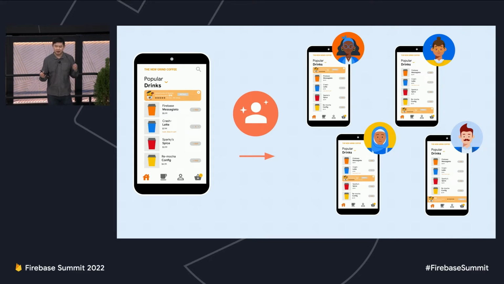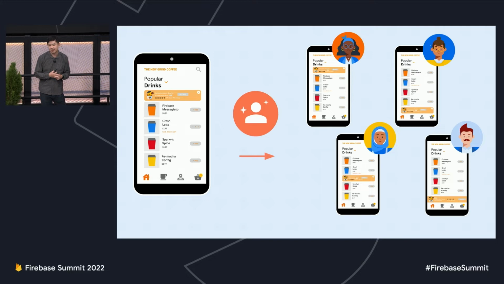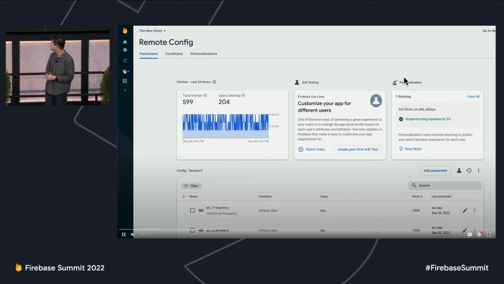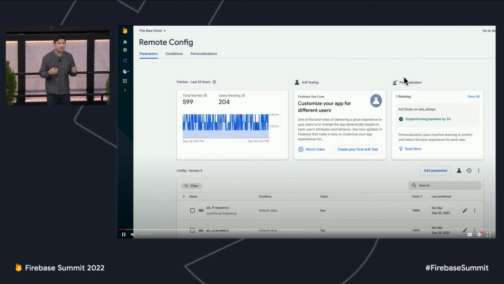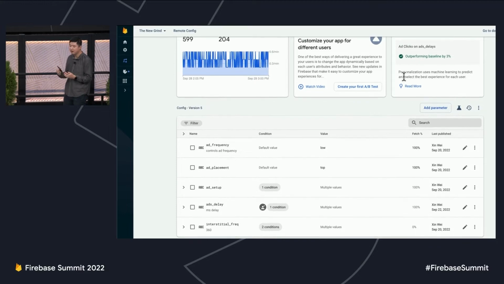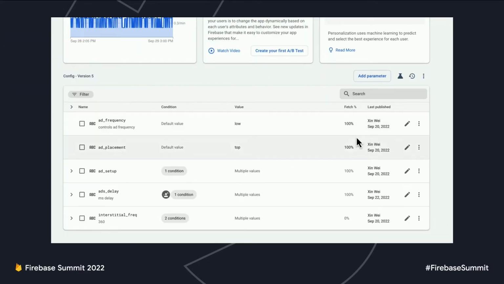I think for our little experiment here, the 4 alternative options I want to explore is top, bottom, inline, and bottom fixed. All right, so let's jump into my Firebase dashboard to set this up. Great. So I start in my Firebase dashboard, and I can see the various remote config parameters I have controlling different app experiences in my app.